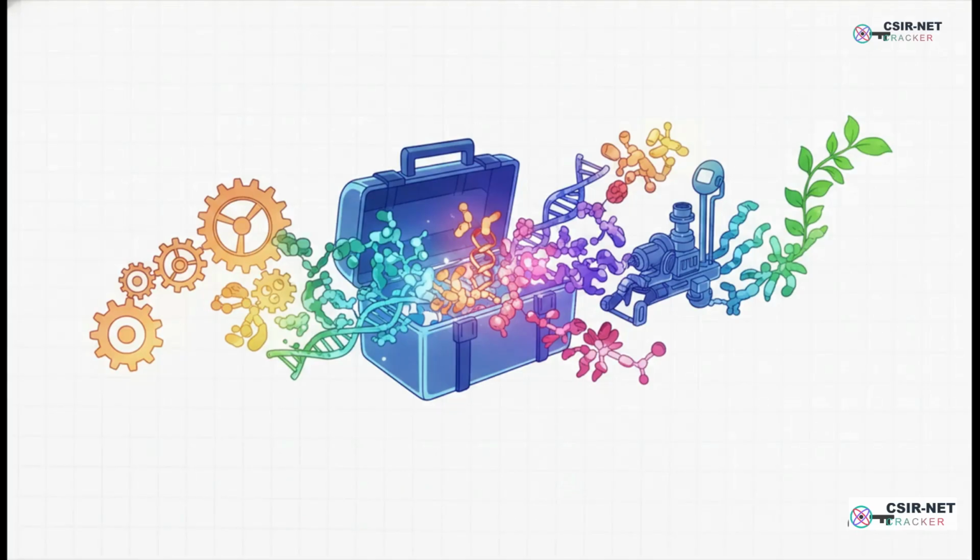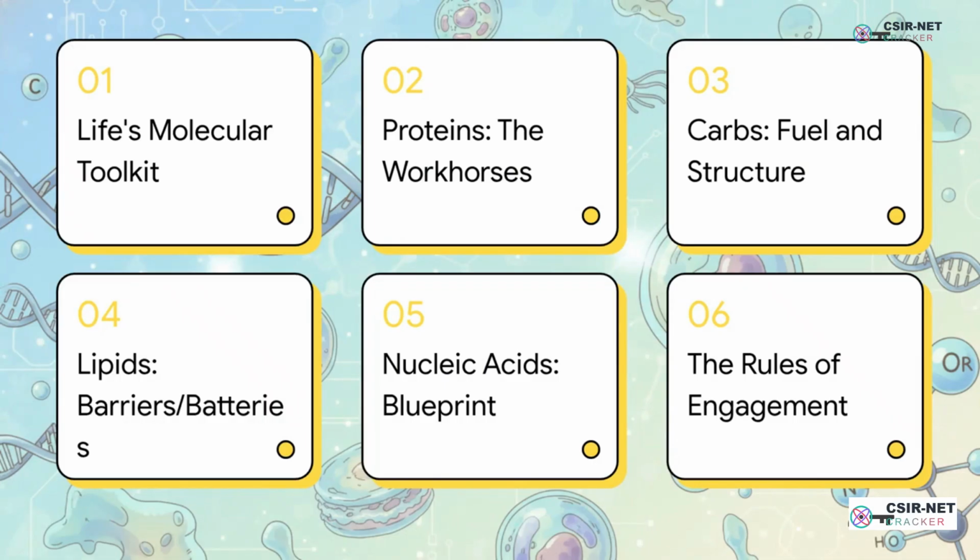And you know what? The answer isn't some kind of unknowable magic or mysterious life force. It's actually an incredibly elegant and, dare I say, logical toolkit of molecules. These are the parts, the fuel, and the instructions that life uses to build and run everything, from the smallest bacterium to the biggest blue whale. So how does this amazing toolkit actually work?